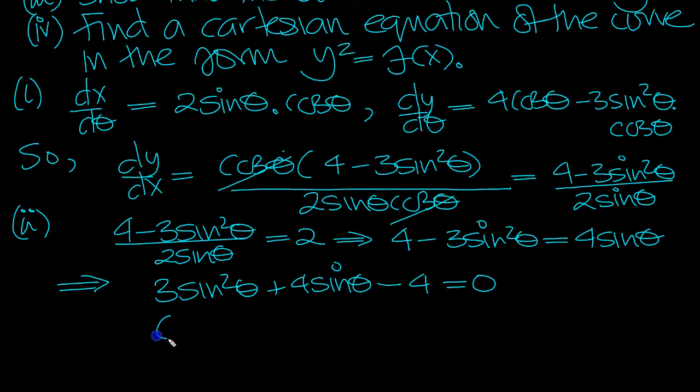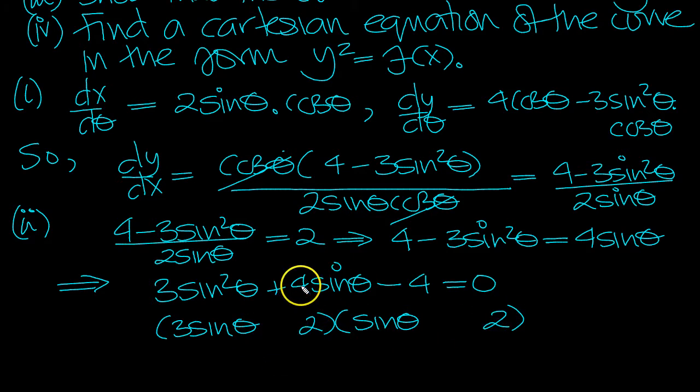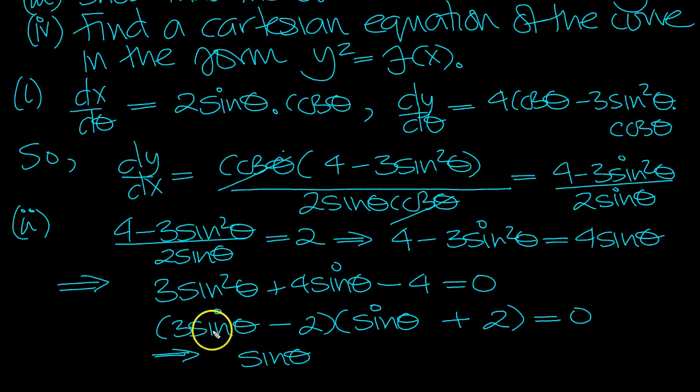This is a quadratic. Let's hope it factorizes, it has to be 3 sine theta and sine theta. It's either 4 and 1 or 2 and 2. I've got a feeling it might be 2 and 2. And that's a plus, so this would need to be a plus and this would need to be a minus. This one has no solution. Sine theta equals minus 2 has no roots. So the only solution comes from sine theta equals 2/3, wouldn't it? For the roots. And that's the only solution.